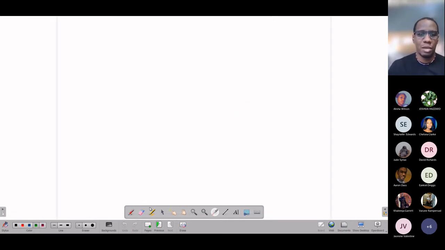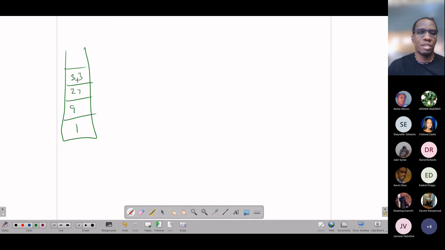Popping is easy for a stack because if you have some values on a stack, 1, 9, 27, 33, this is the top. You just take the value at the top of the stack and you carry the top down to the previous one. It doesn't have to get deleted from the stack per se. Once top is pointing to 27, the value 33 is inaccessible. So the only way to get rid of the 33 is to overwrite it with a push. But once you use a pop, that value is taken out of the stack.